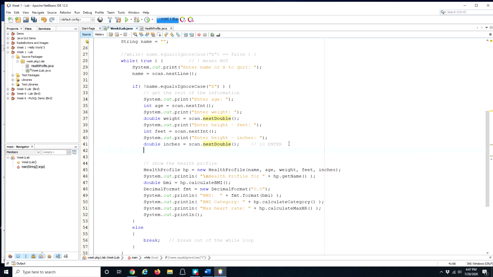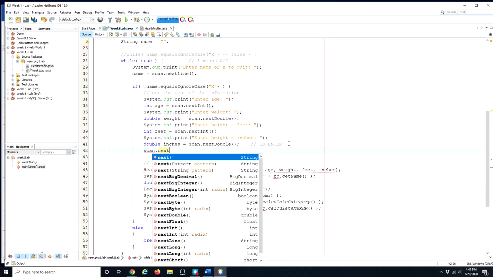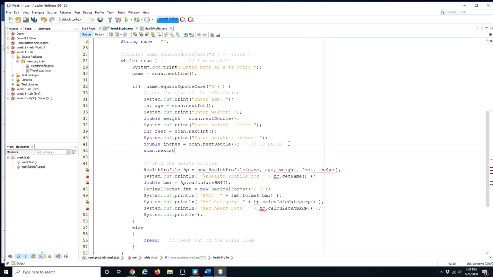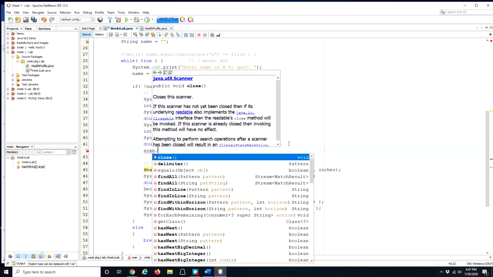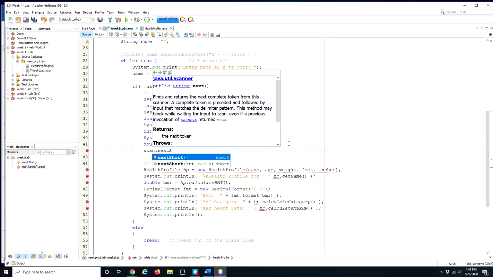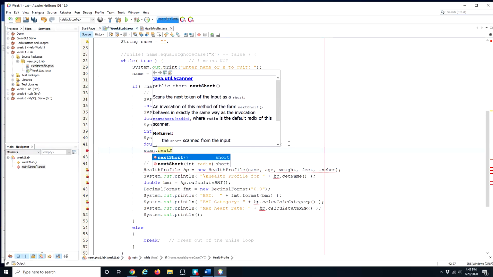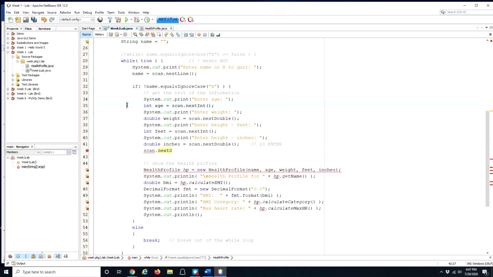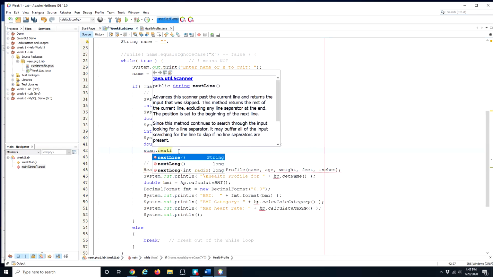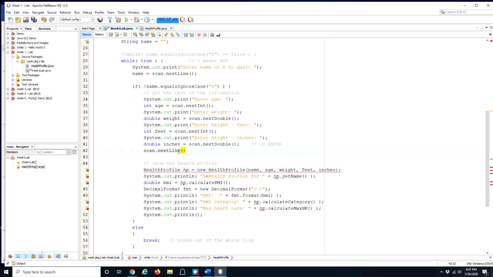So what we have to do is come down here and say scan.nextString. Not nextString, it's actually scan.nextLine. Okay, there we go. So what this is going to do is read until it hits an enter key like that.